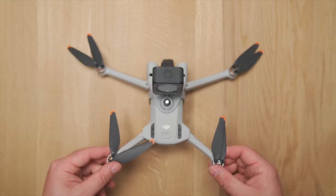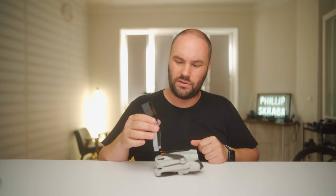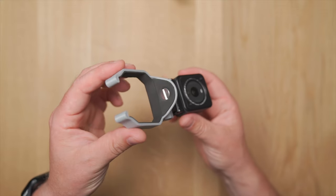Ooh, this is great. It has a quarter 20 and it also has a GoPro attachment. So it means you can put a GoPro on, an Insta360 if you really want to, or the Action 2, which I love to pieces because it's so small, it will just basically go on anything. You can have the Action 2 filming backwards and you can have your drone filming forwards and you have some great shots, especially with this wide, wide, wide lens.